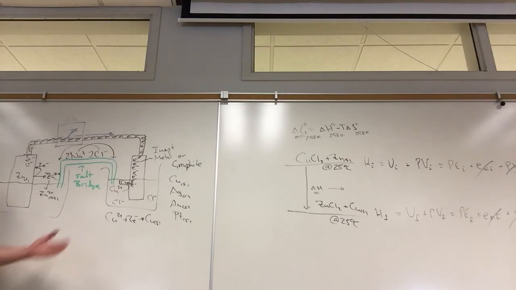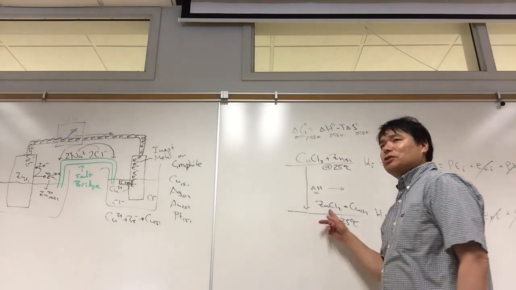If I put 1,000,000 copper 2+ over here versus 10 zinc 2+, there's a tug of war for the electrons. The zinc 2+ is trying to pull the electrons off this now, generate some. And the copper 2+ is trying to pull electrons off this. Under standard conditions, it's weird. When you do things under standard thermodynamic conditions, what am I trying to make in this reaction?